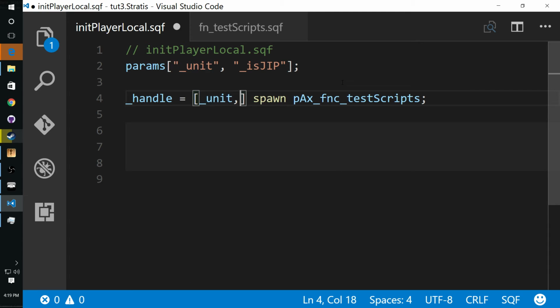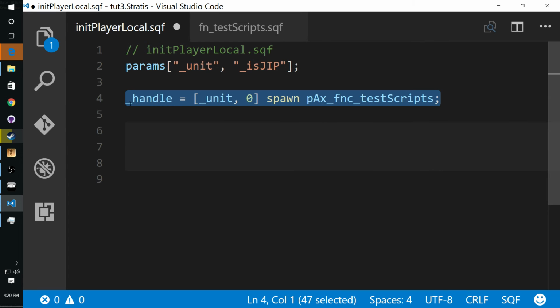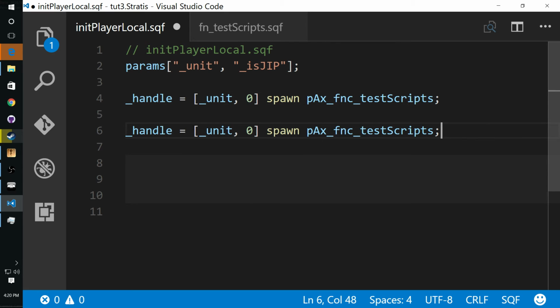So let's take this, and we want it to go up in the X direction. So X, let's just default X to 0. We'll call that 0. And then let's spawn another one. Let's call this handle 2.